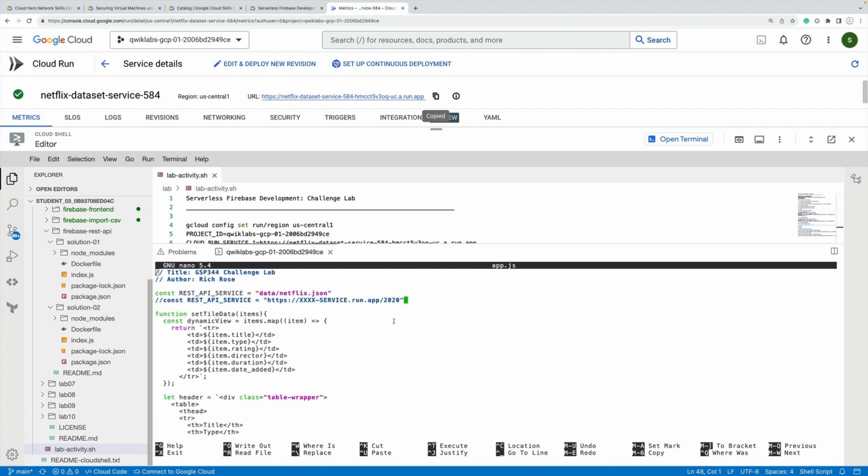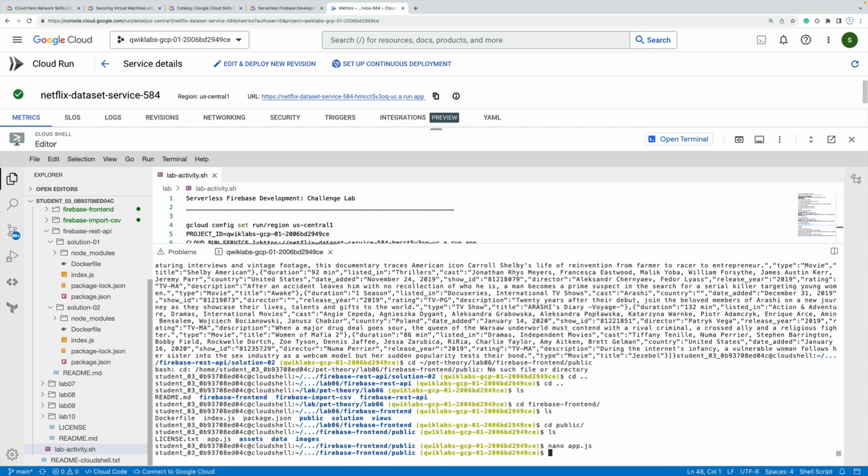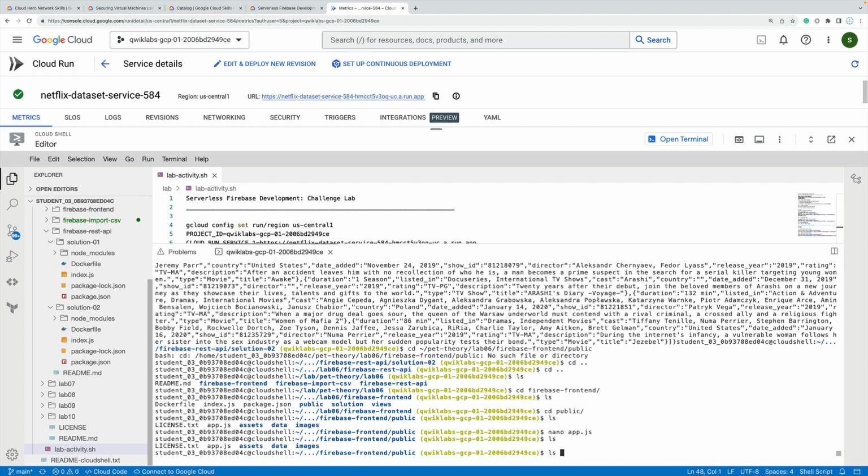Okay, so what we'll do here, vim, ls -ltr.